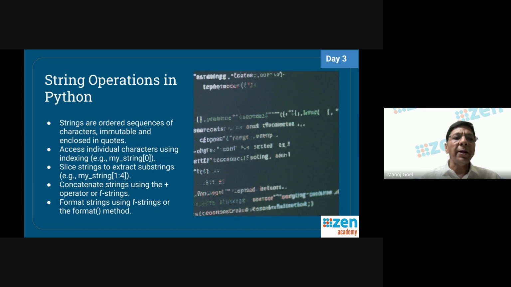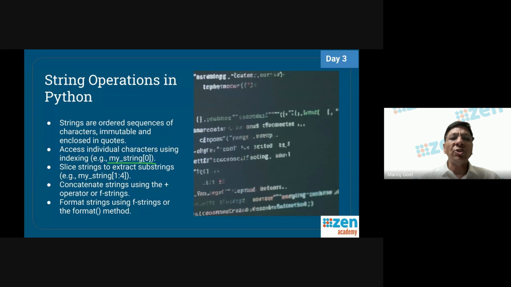And if you provide any index which is not within the string limits, so if I say the length of a string, we read about the length function earlier, len. If the length of the Python string is 6 characters and I'm trying to do my string 6, Ayush, can you tell me what will happen?